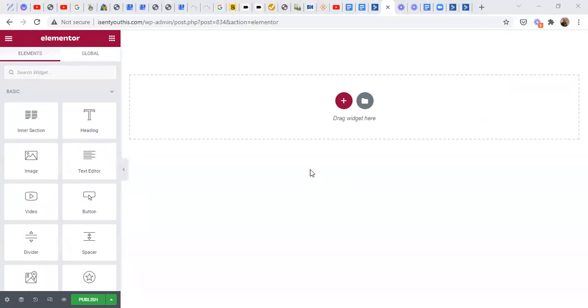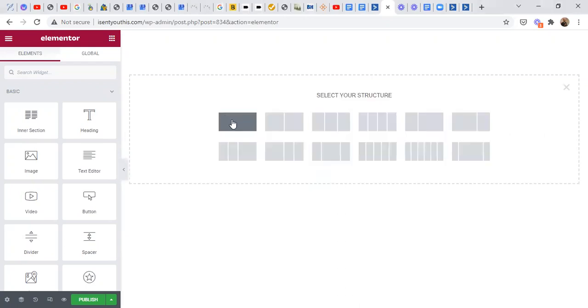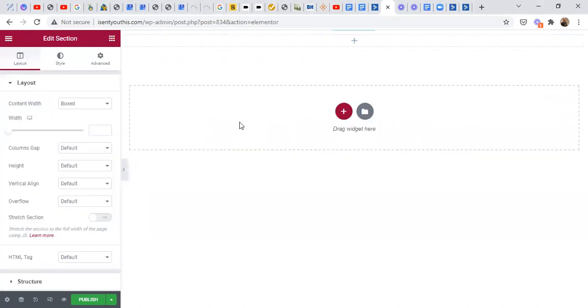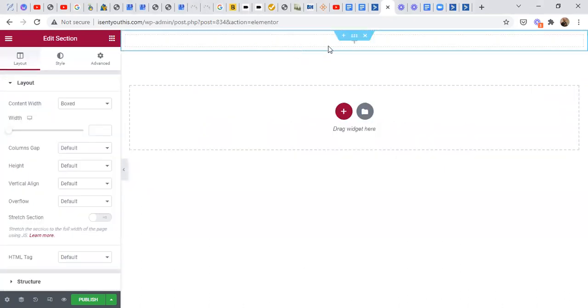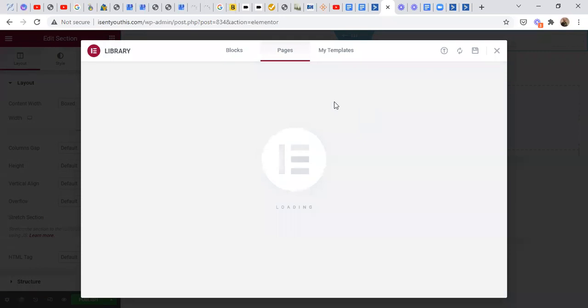Okay. Now check this out, guys. I'm presented here with a completely empty page. Now, a lot of people don't like to see empty pages. They're going, I'm not that creative. I don't know what to do. I don't know what to put here. Well, the beautiful thing is that I can first create with this little plus sign. I can click and say, okay, I want it to be a single page module. And it gives me this little section right up here at the top to play with. But what I also have is this little folder. And if I click on this folder, it says add a template, and watch what happens.